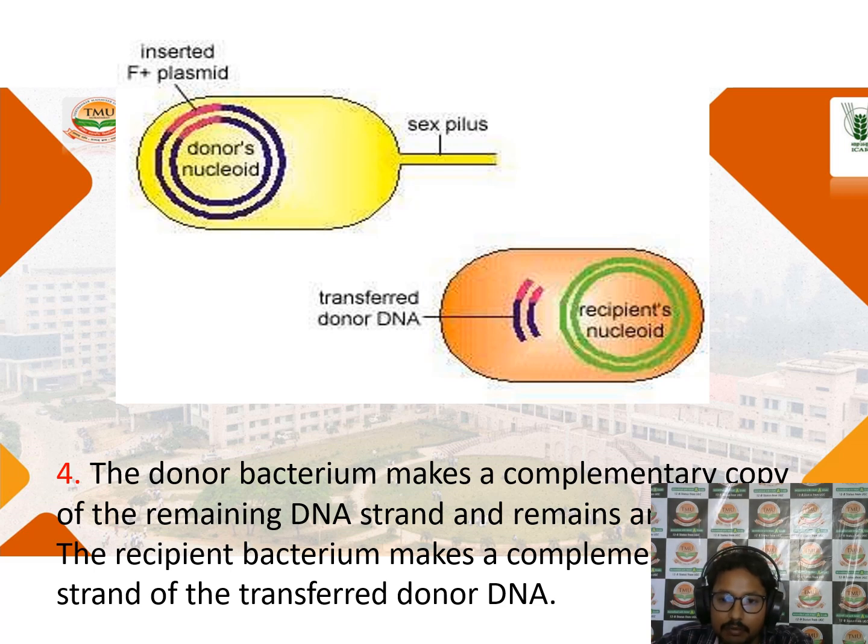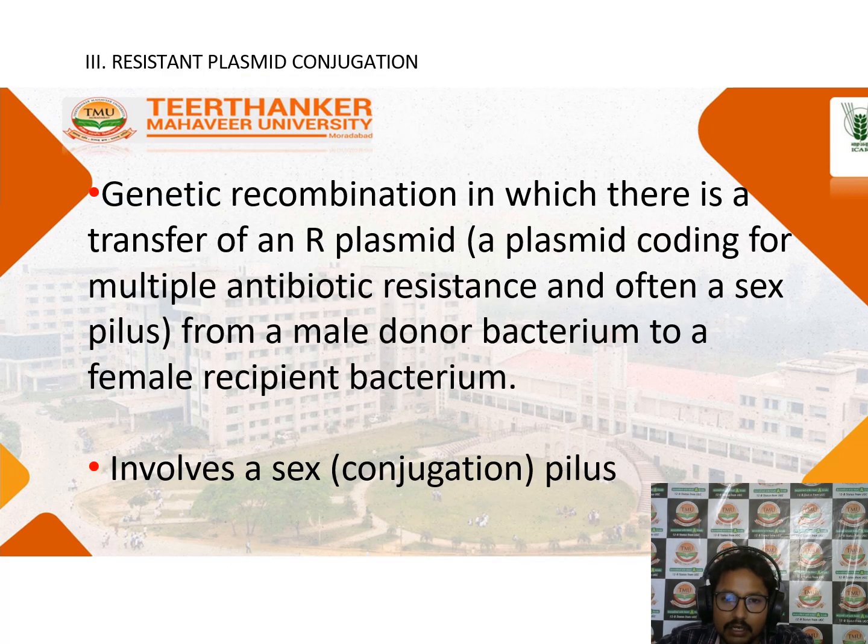Only a few genes are transferred, but along with the F plasmid genes, some donor DNA genes, represented in violet color, are transferred here. So, as it is lacking the complete pink color, representing F plasmid genes, it doesn't form the sex pilus. It remains F minus only. But this recipient bacterium will have a few extra genes of the main nucleoid DNA of the donor bacterium, and also a few genes of the F plus plasmid, which finally leads to recombination. And this is the process.